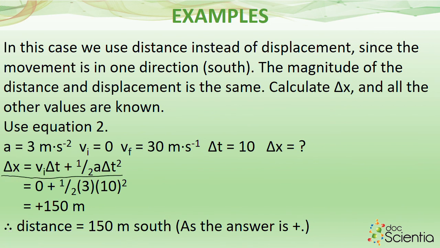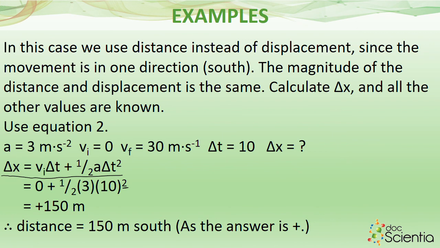Okay, so we substitute the 0, and do you see if that is 0, then 0 times anything just becomes 0. So daai term val weg. Die half is deel van die formule, jy moet hom daar sit. 3/10 kwadraat, moenie vergeet van die kwadraat nie. So your distance, this should be displacement. Displacement is 150 meters south. Dan is positief.